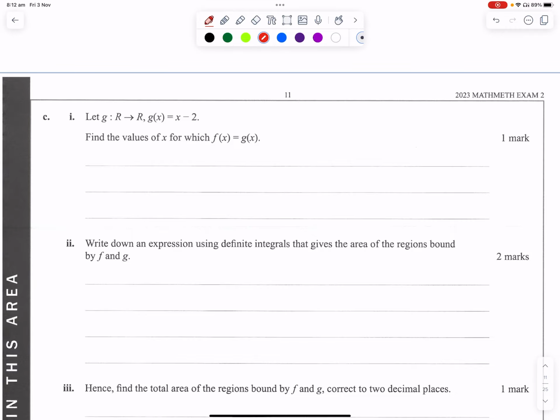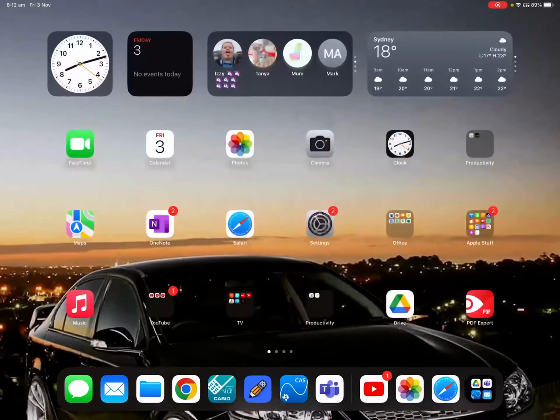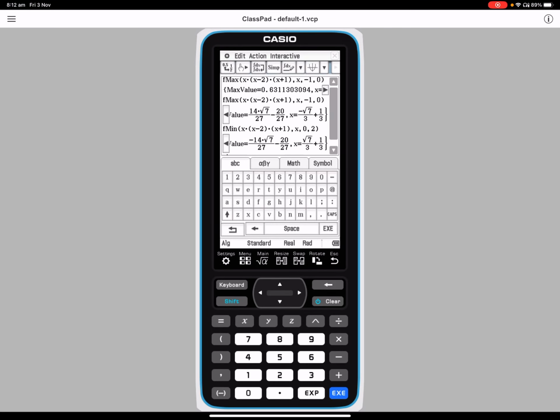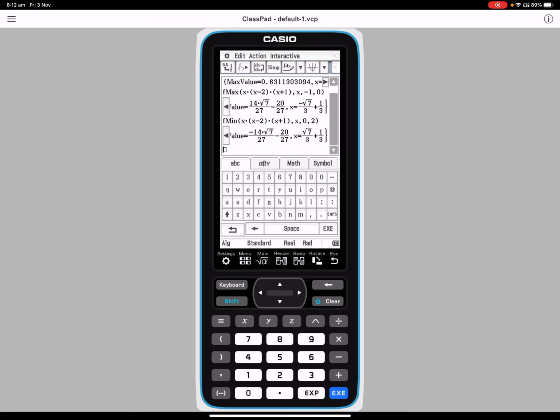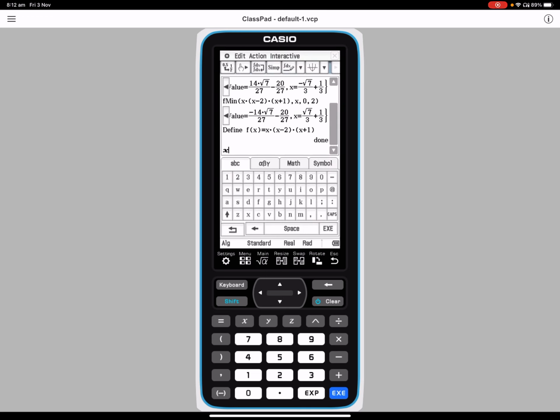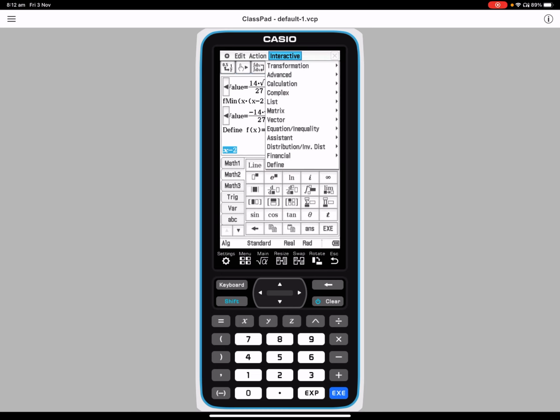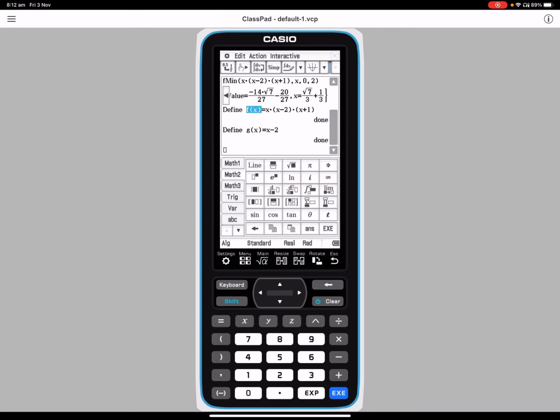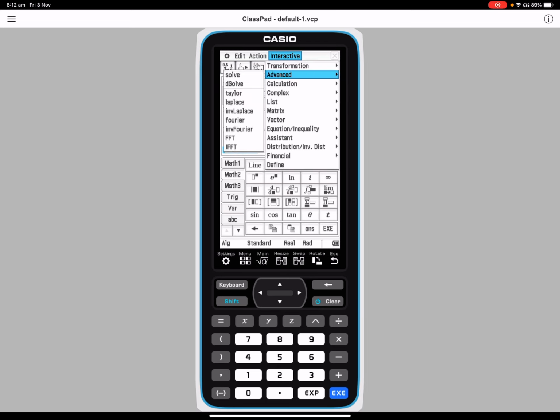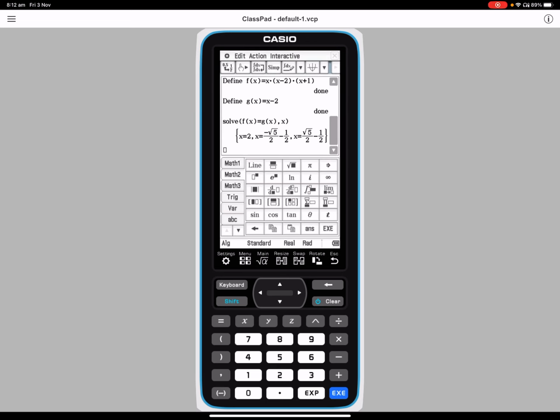Okay, x minus 2, find the values which f of x equals g of x. So let's put this here. I should have done this first, but I didn't. Define that as f of x, x minus 2. Define that as g of x. And manipulate the Maple. I don't have any reading time, so I don't know what I have to define and what I don't have to define. Okay.